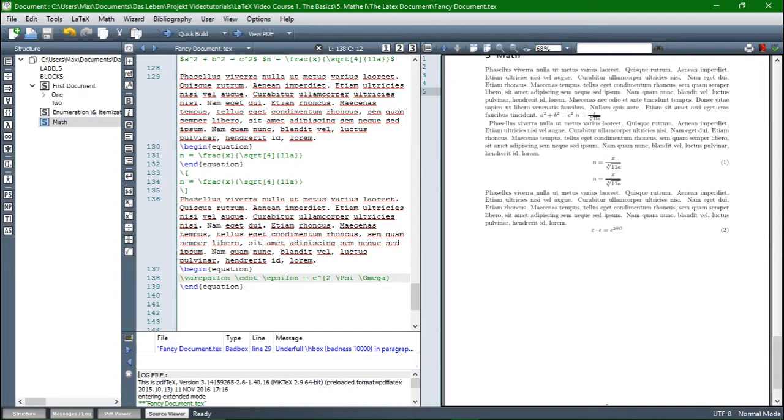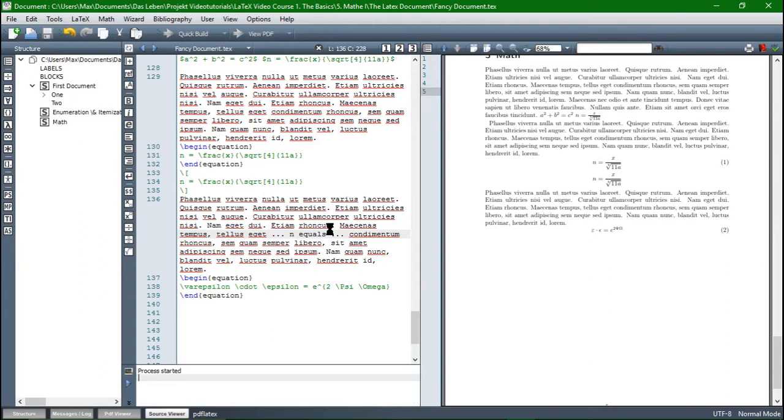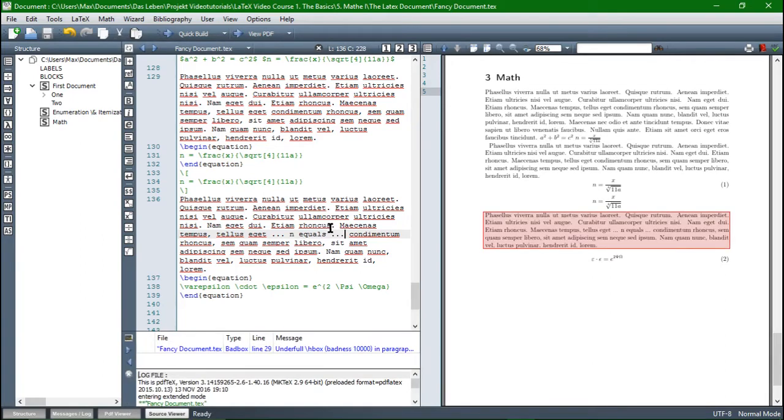commonly used in mathematics. Now we might want to refer to a variable we used in our equation in a text. So for example, here we have n. Here you see it in the document, and now we want to mention it here. Let's say n equals ... compile. And then what you see is that n now is in a different font than the n in our equation. This might be more of an aesthetic issue, but nonetheless I think it's quite important that the n in our text is in the same font as the n in our equation.